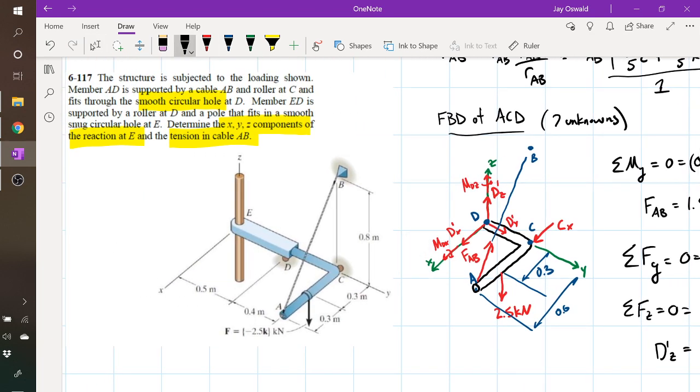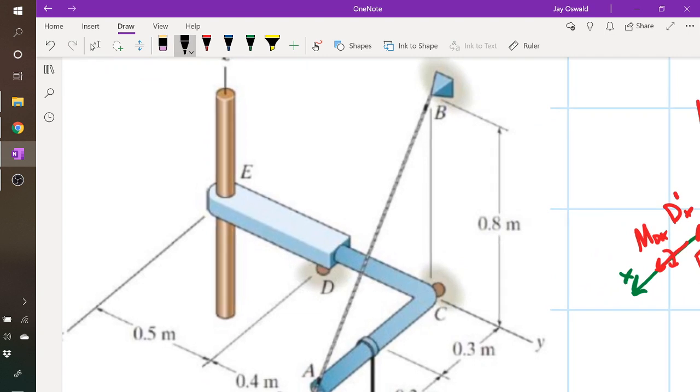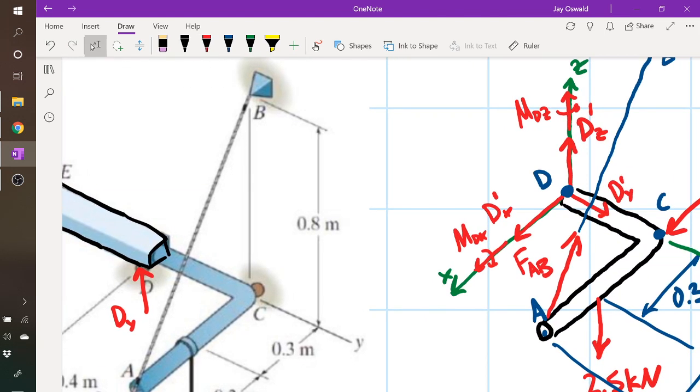Okay, all right, so I'm going to zoom in and trace this guy. You don't have to draw them perfectly. You just need the outline of the body. It's nice if it sort of halfway resembles the thing that it's supposed to be, though. All right, so there's my body. Now, like we said before, I'm going to have a dy, but I also now have to satisfy Newton's third law. Every reaction I had at D, I have to add an equal and opposite reaction at D for the other body, including moments. Moments are also equal and opposite. Okay?